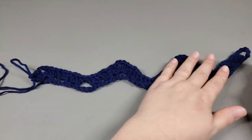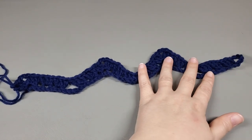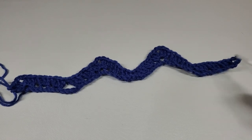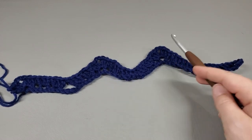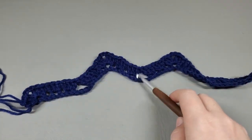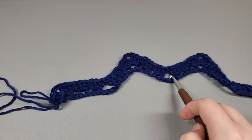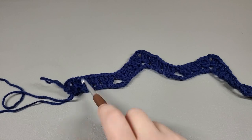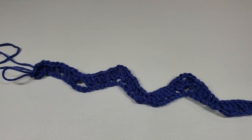So this is what your piece should be looking like. We have the chain 7 here. And we have 3 shells, and then we go into our pattern with our valley, 2 shell, peak, 2 shell, valley. And your valley will roll up like that, but that's all right, it ain't gonna hurt nothing. Peak, shell, shell, valley, shell, shell, peak, shell, shell, valley, shell, shell, and then you end with a peak. Okay, so that's the end of row 1.